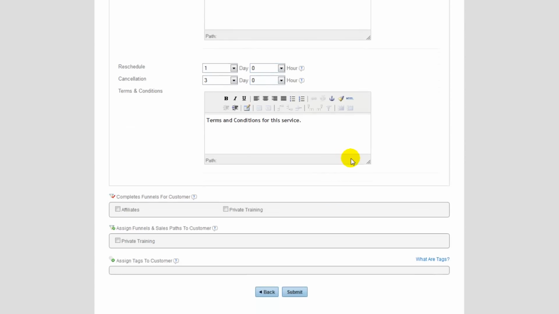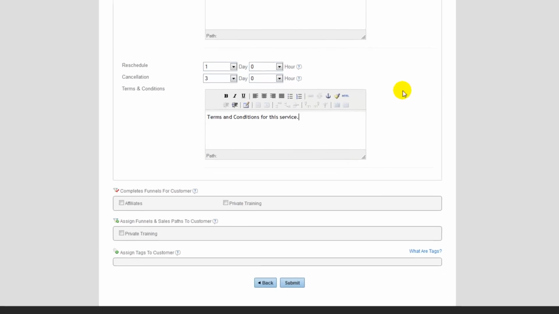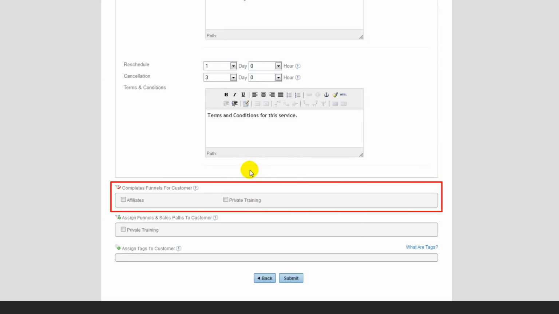Now the final thing I'll do is I will attach this to a sales funnel, and if I choose to, tag someone. In other words, when somebody elects to choose this service, what actions do I want to have happen? And now I have 2 options for my funnels. I can choose to complete a funnel if someone buys this service. This is commonly used if you're marketing to someone and then they actually take the service. You'll want to remove them off of your marketing list and put them into your customer list.